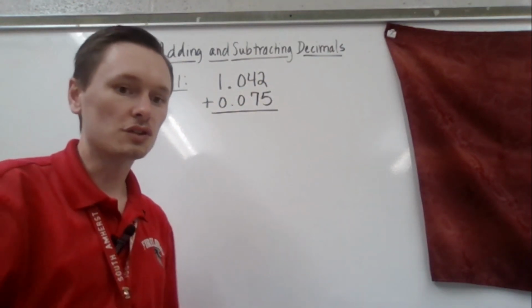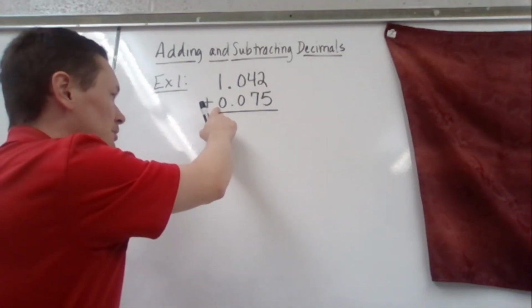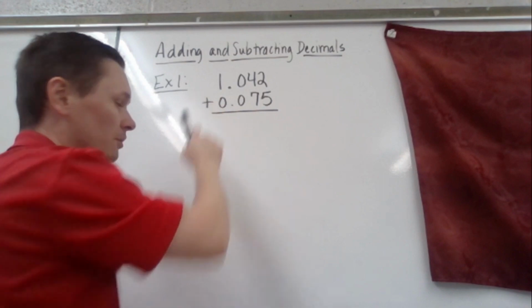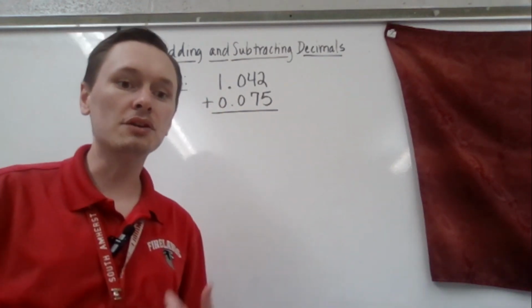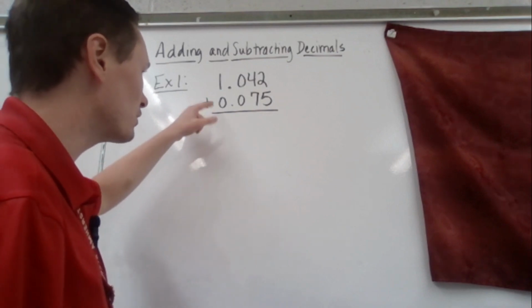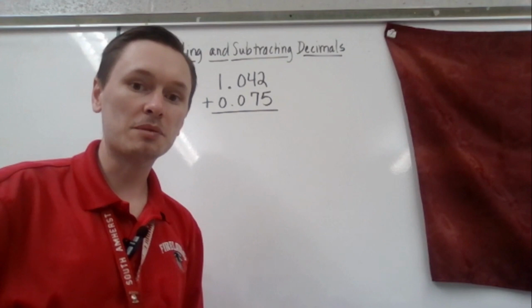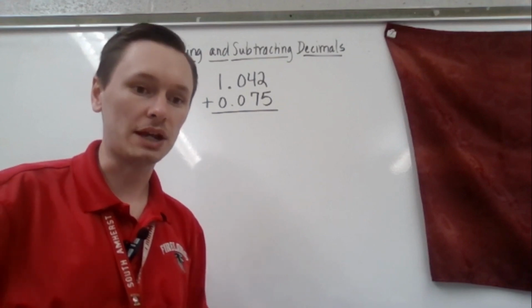Okay, so as you can see here, this 0 is to the left of my decimal, and so it's a placeholder 0. Do I need to have it? No, but it reminds me that there is actually no digit there underneath the 1. So we put a 0, and it doesn't change my problem, but it helps keep my problem organized.